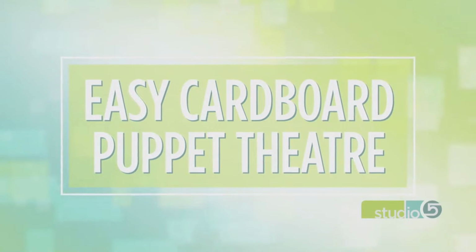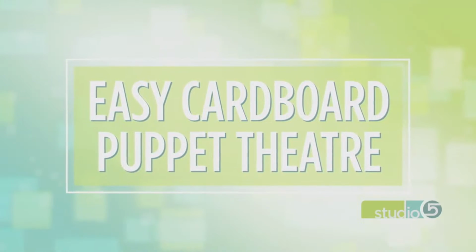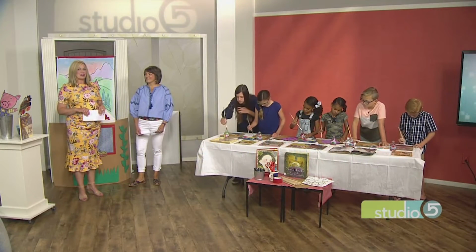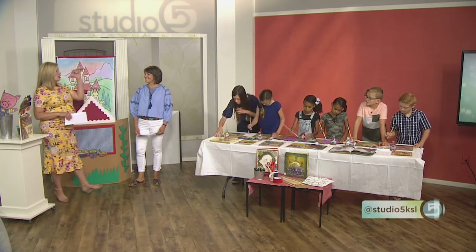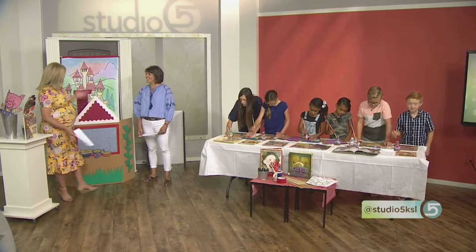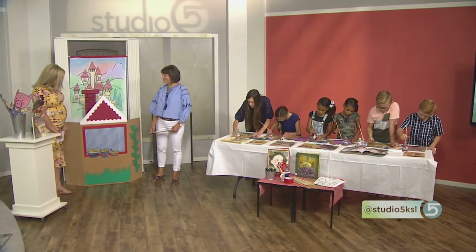Our guest today is showing you how to turn that sheet of cardboard into a darling puppet theater. Our instructor, Laurie White, is here to explain. I am already smitten. We've got our artists hard at work. They're going to help us show off this concept as well, but I'm smitten with just the setup. Tell us what you've done.